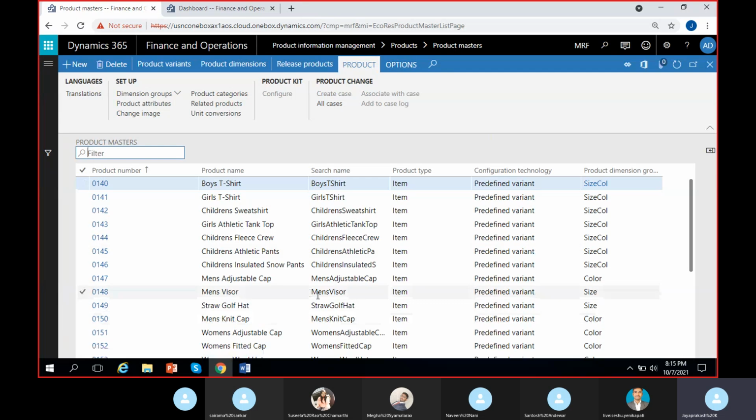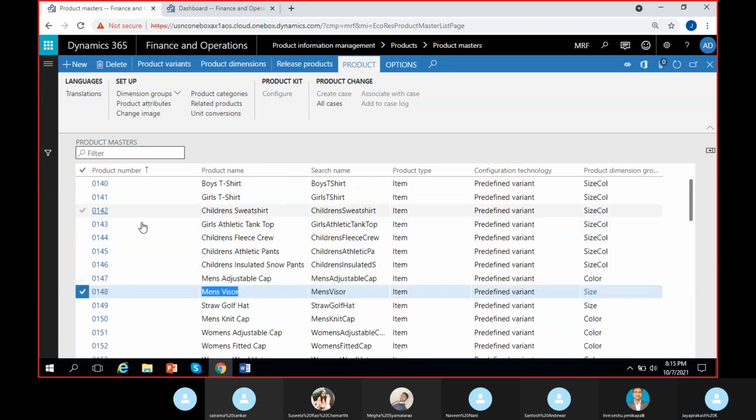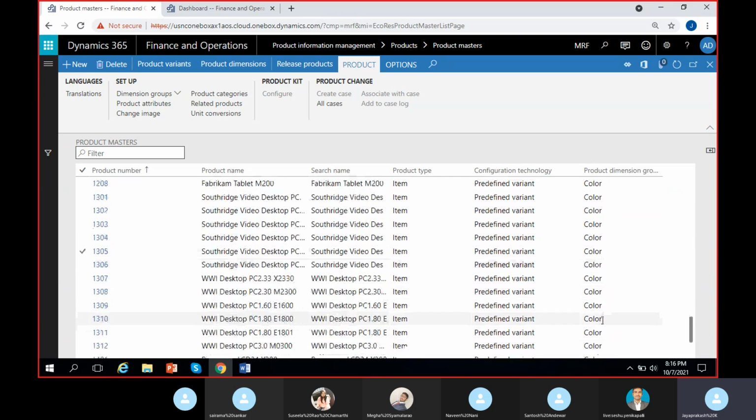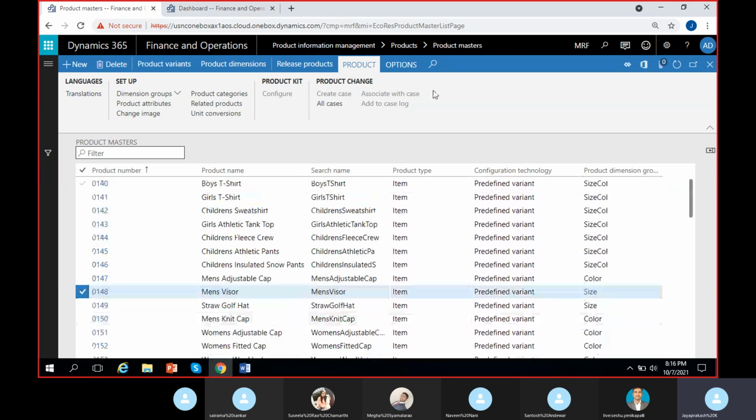These are the product masters we have: boys t-shirt, girls t-shirts, children's sweatshirt, men's visor, golf hat. You can see the product dimension group here. Size and color are the dimensions, or the variants, they have. For a few of them they have size, for a few of them they have color. For whatever you create, you can keep the dimension group as you wish.